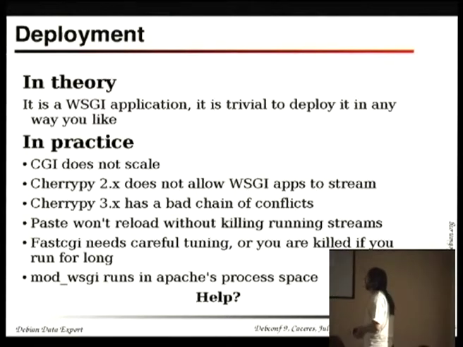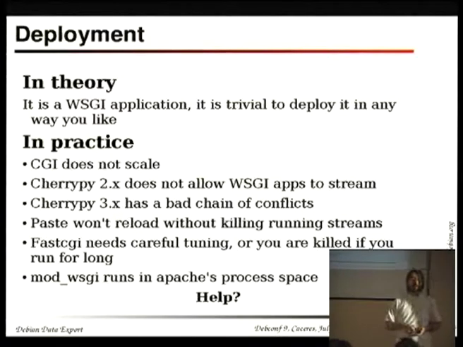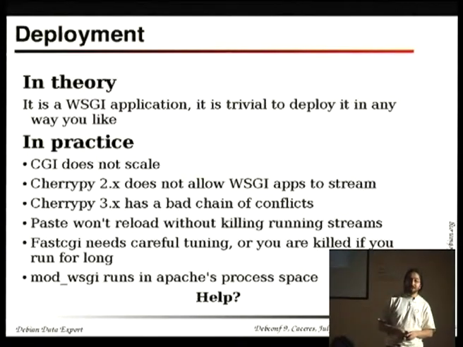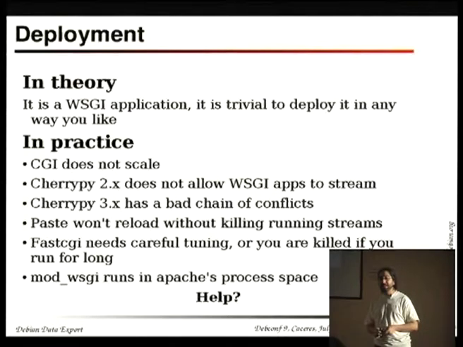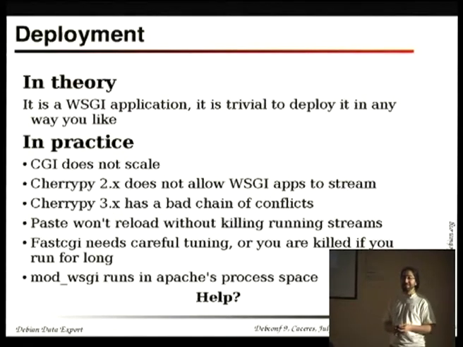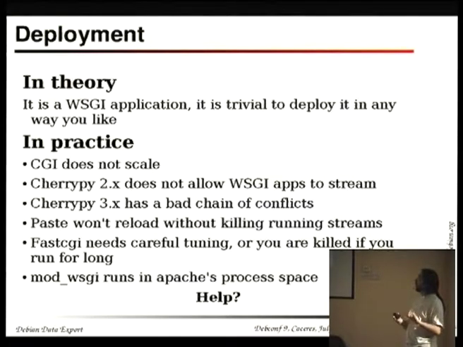There is one that has a clue about streaming data, which is CherryPy 3, but it doesn't have a clue about dependencies, because it conflicts with CherryPy 2, which is needed by pretty much anything else, because they made a complete incompatible rewrite without changing the module name. If any of them are listening today, that may explain why things like TurboGears are switching away from it, because it's hell to live with. Python Paste: if you ask it to reload the web server, it will kill all the current streaming, which is not nice.